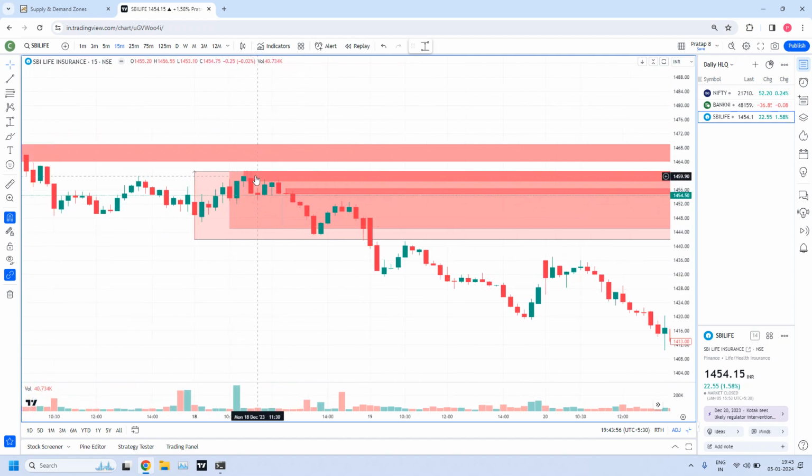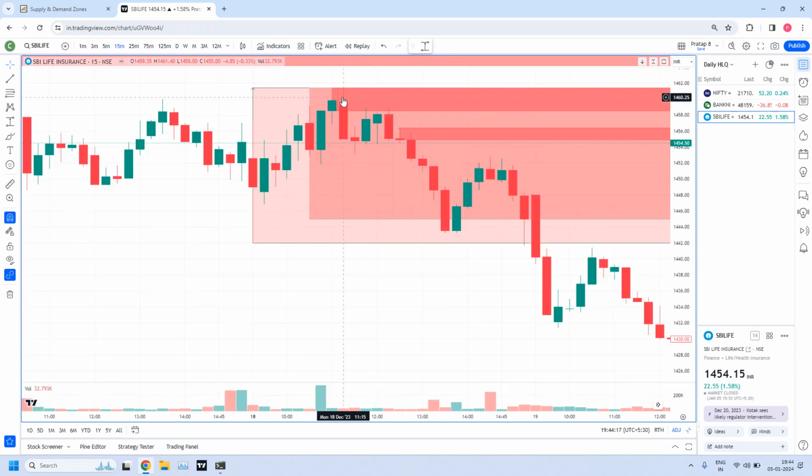But there is a 15-minute supply zone near the distal line of the daily high liquidity zone. Inside the daily, the 75-minute zone is there. It is not a high liquidity zone, but inside. So the distal line of the 75 minutes time frame and the distal line of the daily high liquidity zone are both the same. Even this 15 minutes distal line is also the same.